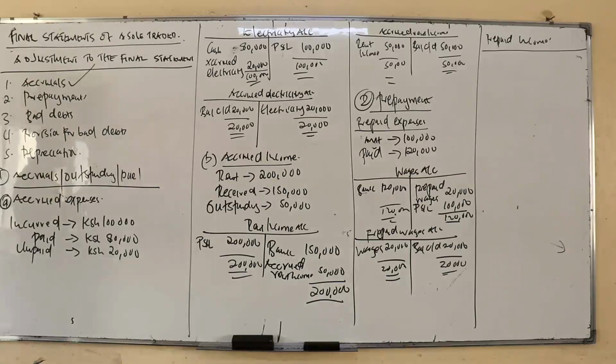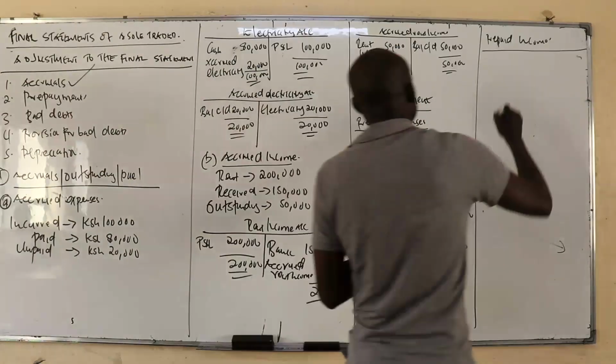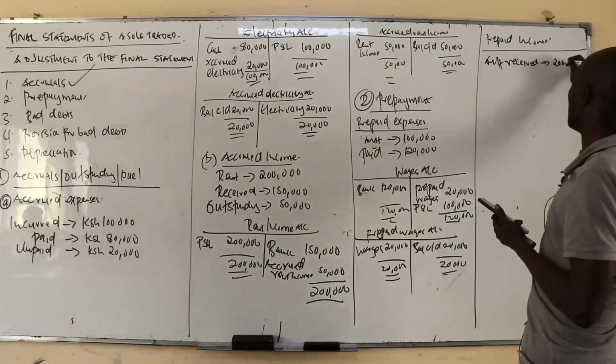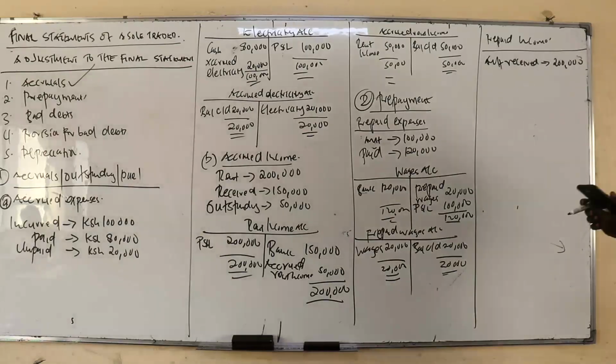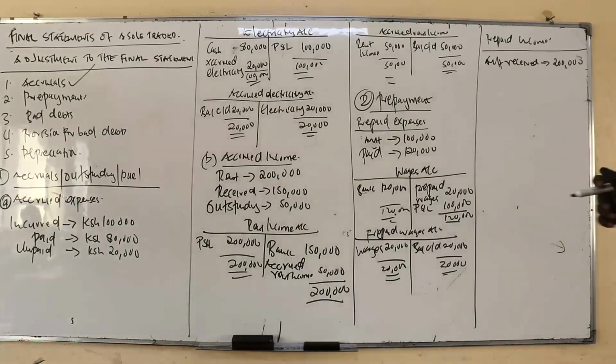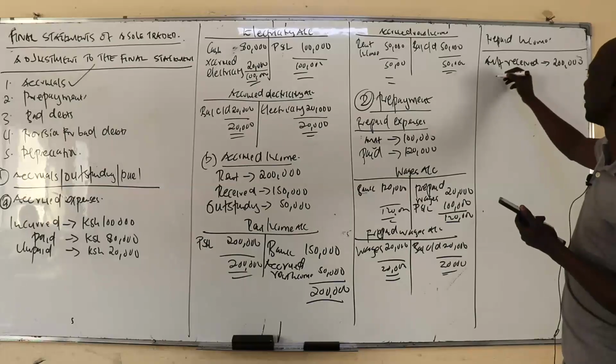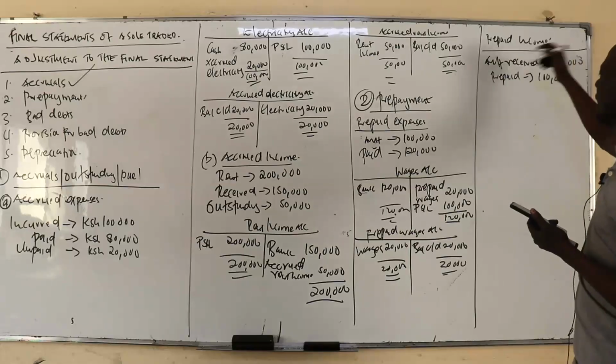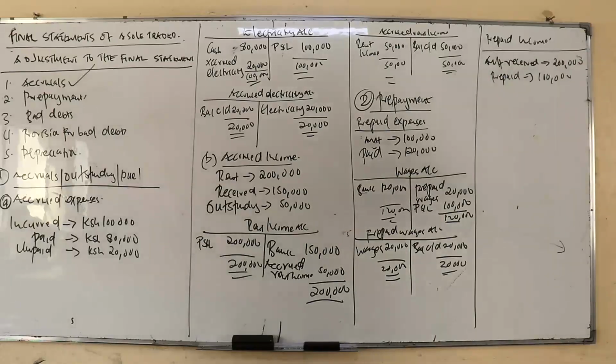So now, they have given here an example. A farm received a total rent of 200,000 for the year ended 1st December 2009. So the amount received was 200,000 shillings for the year ended 1st December 2009. Of this amount, 100,000 related to the year 2010. So the prepaid amount is 100,000, meaning in that year, the only amount that should be charged as rent is 100,000. So now, required, show the ledger accounts to record the above.